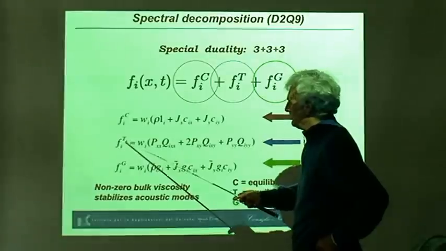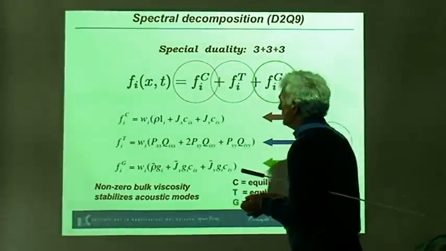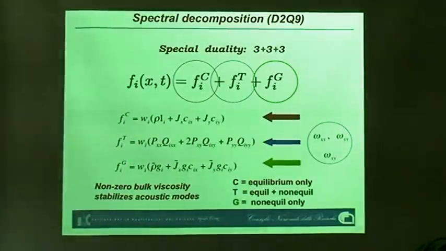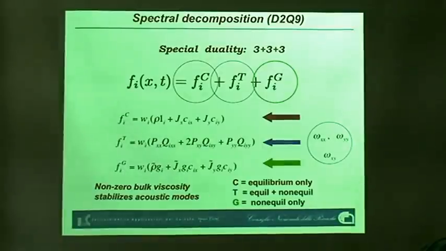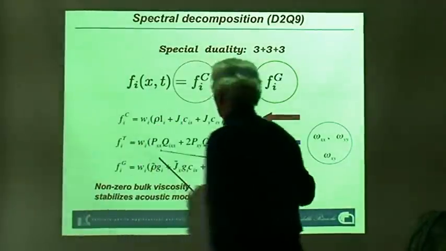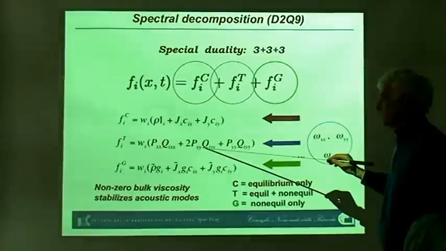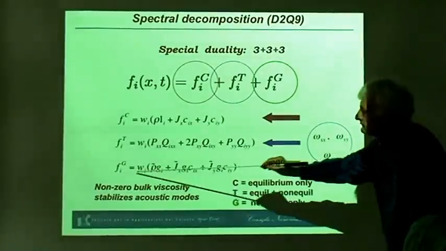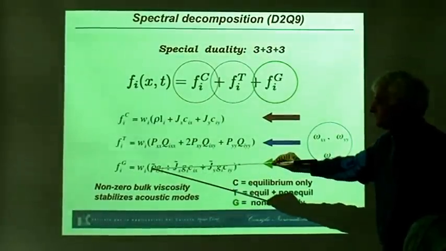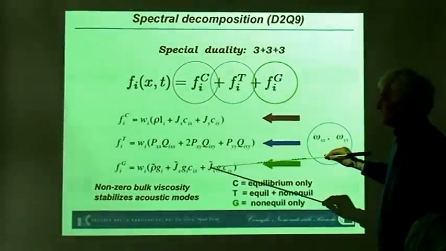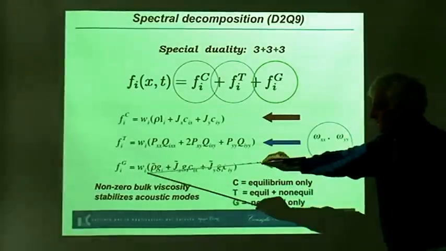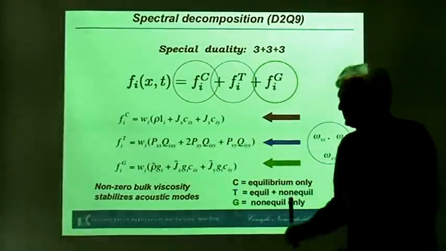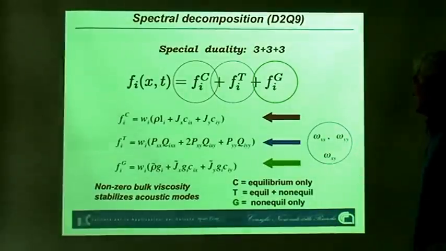The transport component of this Q_i I have not defined. This Q_i is just the Hermite number 2. Q_iab is c_ia c_ib minus c squared delta_ab, so it's H2. So you have the H2xx, H2xy, H2yy, and then you have the famous ghosts. And I know how to construct the rho tilde, the J tilde, but I will not bother with that. All I want to say is that for the D2Q9, this representation is pretty clean, but in 3 dimensions, of course, there is more freedom, so things become more involved.